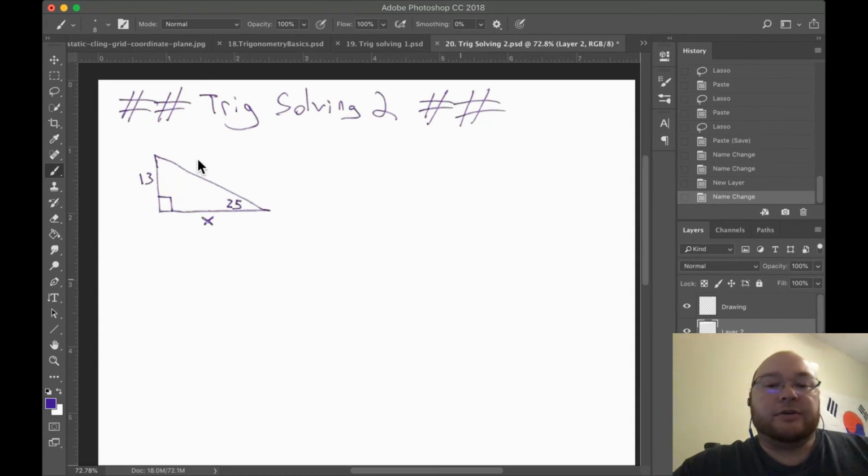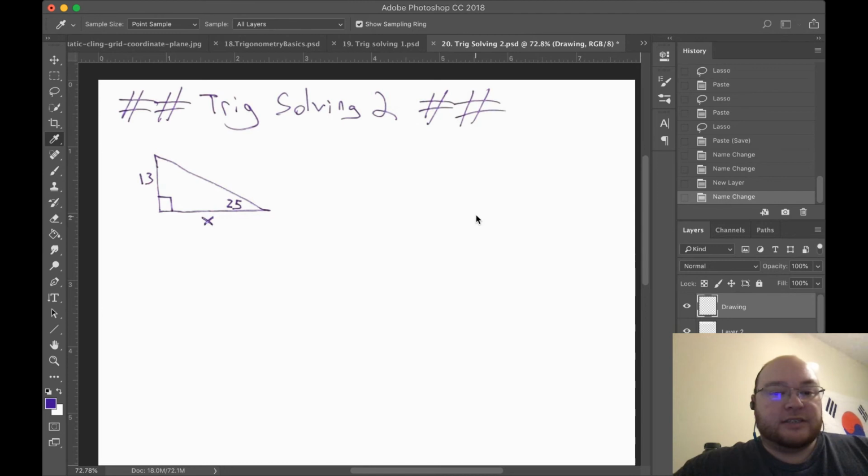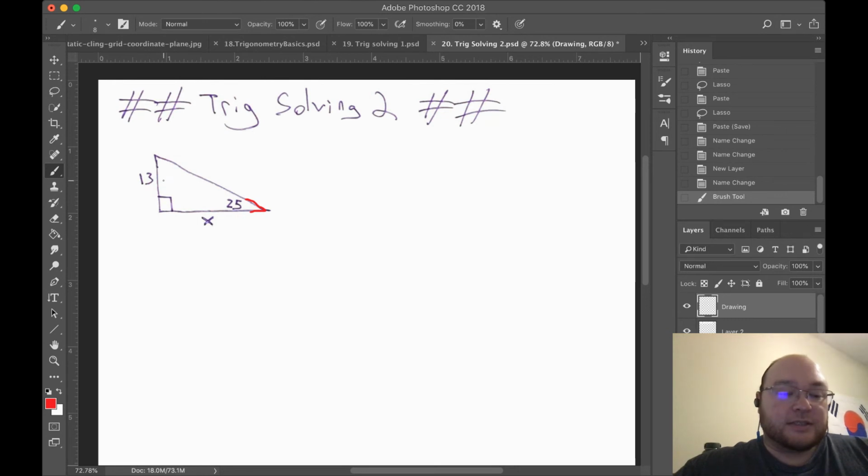We have an angle, you're trying to solve for x or something. And so, like I said before, best thing to do is you label or you mark the angle you're looking at, you're starting from, 25. Go across, that's opposite because it's all the way across. And x is adjacent because it's not the hypotenuse and it's right next to it.